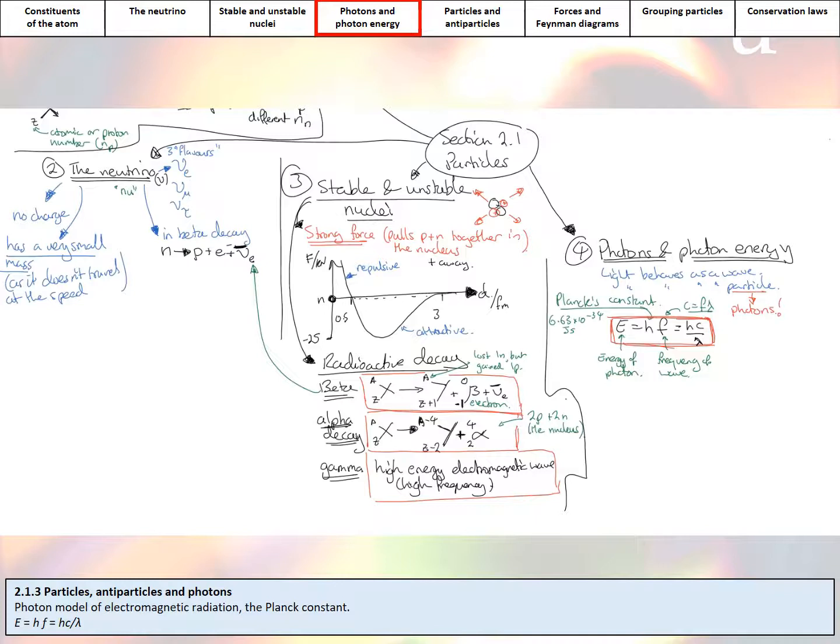So a kind of question they might ask you on this could tie in with some stuff that you'd learnt in other parts of the course. So here's an example, power of a laser. And power is energy per second, so you're expected to know that from mechanics.